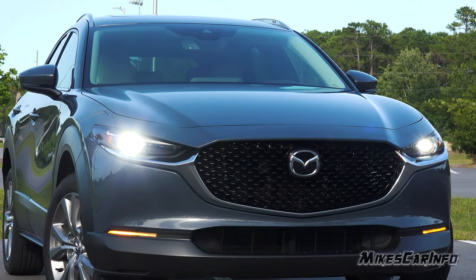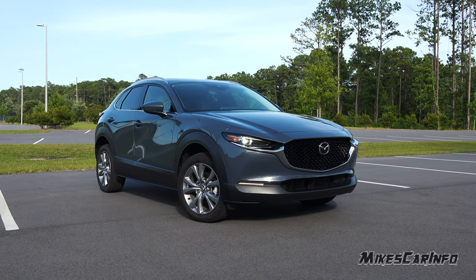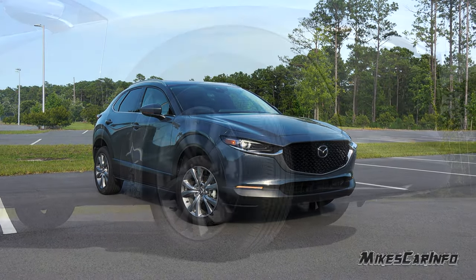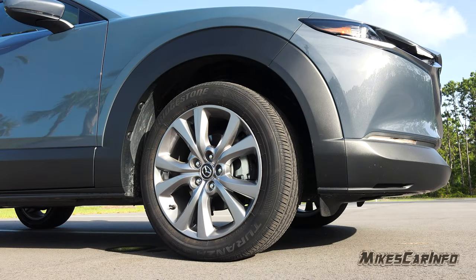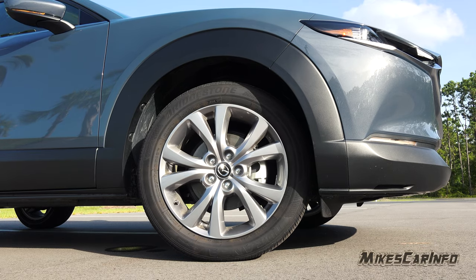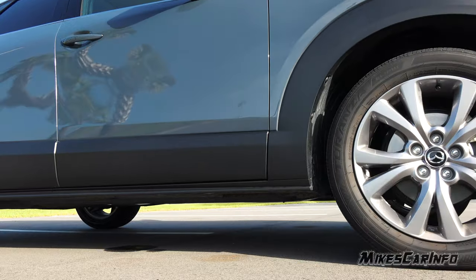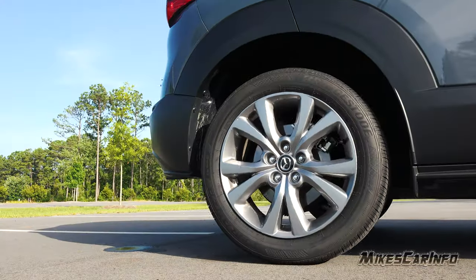Today I'm checking out a 2020 Mazda CX-30 Premium all-wheel drive. This vehicle is sitting on 215/55 Bridgestone tires wrapped around 18-inch alloy wheels with a silver finish. It also has four-wheel disc brakes with ventilated rotors in the front and solid rotors in the back.